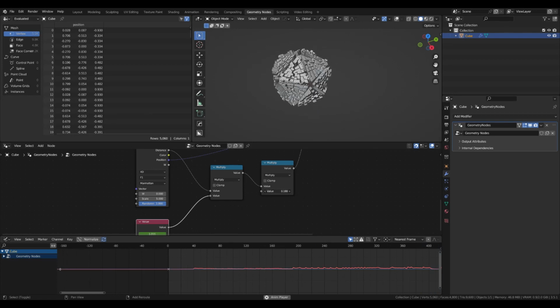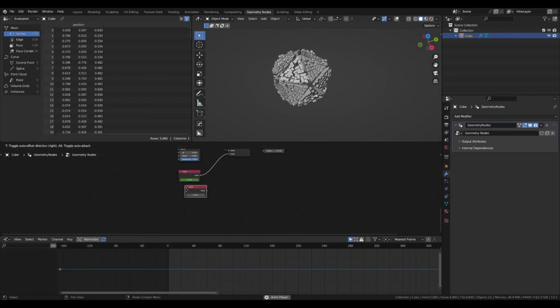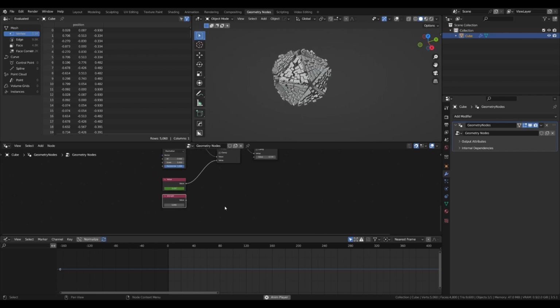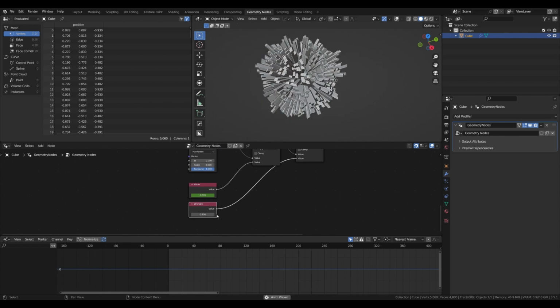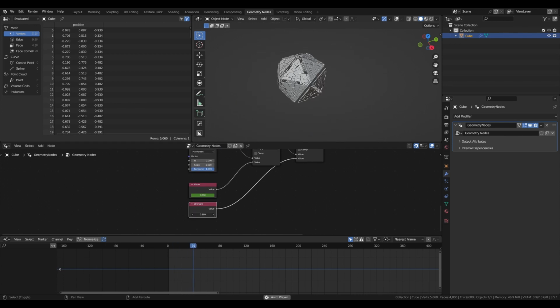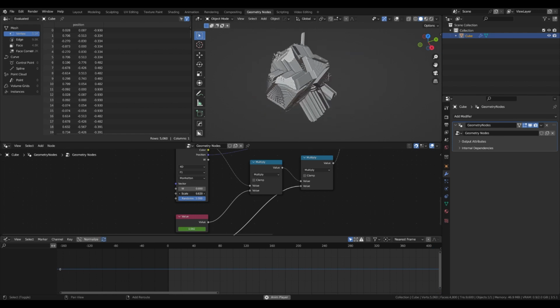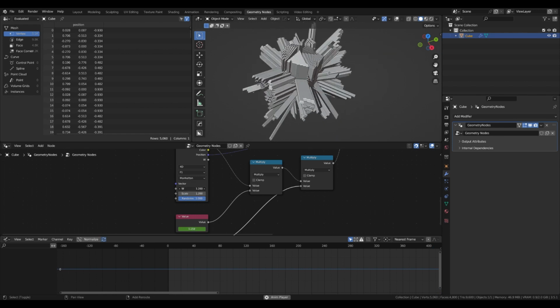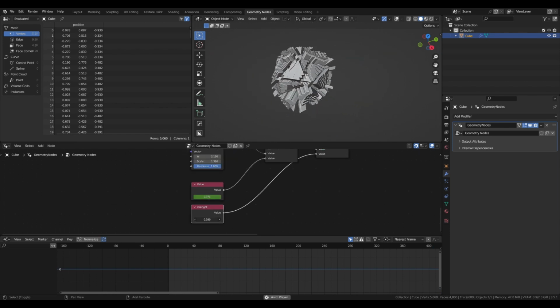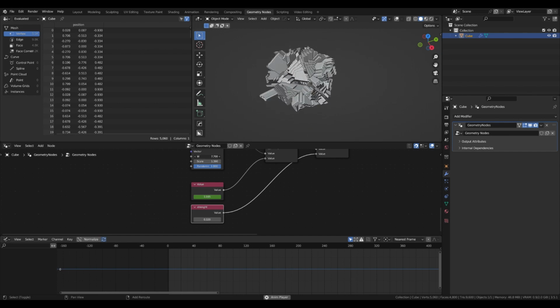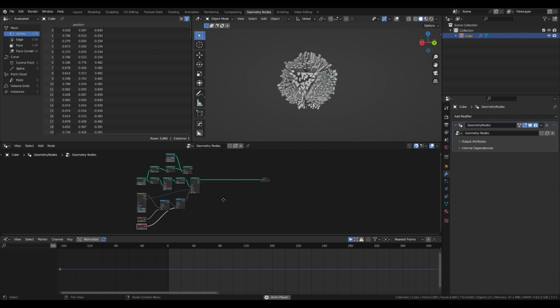If you play with the value of the second multiply node, you can adjust the strength of the extrusion. Now, this step is optional, but I want to have order in the nodes, so I'll be controlling the strength with another value node. There are many ways how you can adjust your animation, so if you want to have different settings, go ahead, play with the options. You don't have to copy exactly everything that I do here, but if you want to go with different settings, I recommend at least staying with me until the end of this tutorial, to avoid the chance of you getting lost during the workflow.